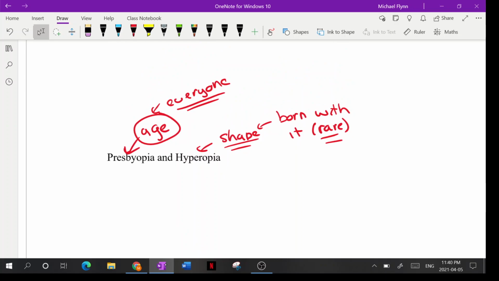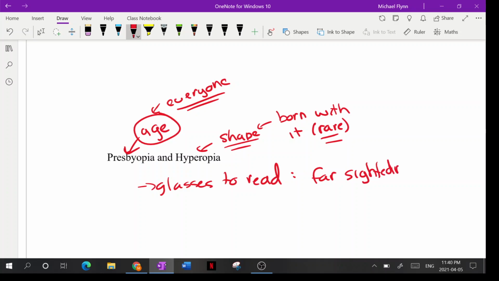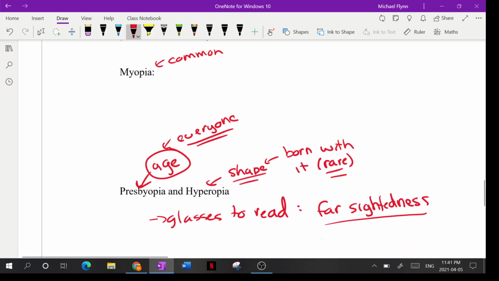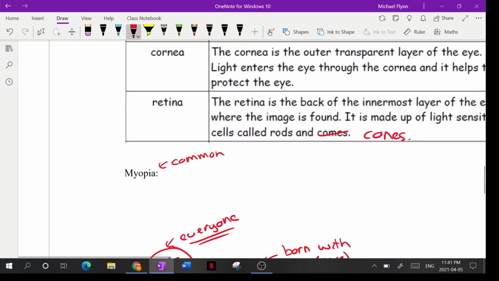This is when you need glasses to read. So I'm just filling it in for you to save you some time. So that is called nearsightedness. No, sorry. It's called farsightedness. Some people who need glasses to read don't need glasses for distance, so we call it farsightedness. Really, what it means is you can't see near very well. Myopia is nearsightedness.